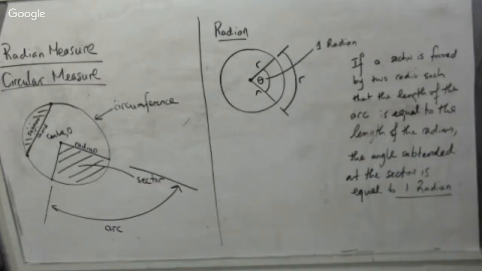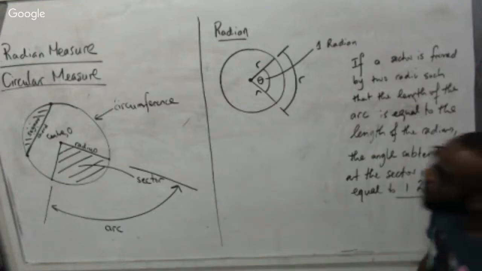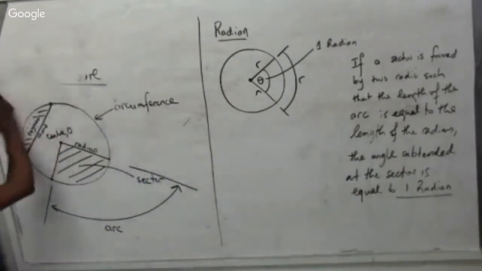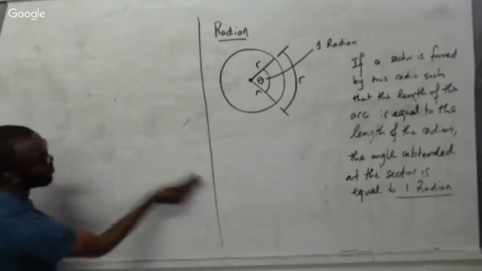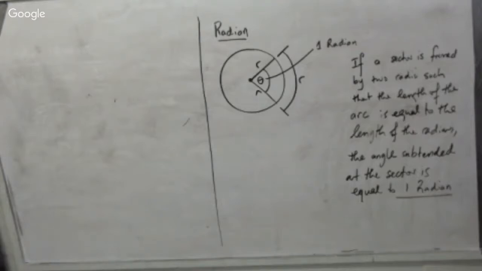Am I going to use this? Not necessarily. You'd have used it in additional maths. It was previously on the syllabus prior to 2012. There are 3 formulas that you would have used in the topic called radian measure, circular measure. I will just put them on the board so that you're aware of it.